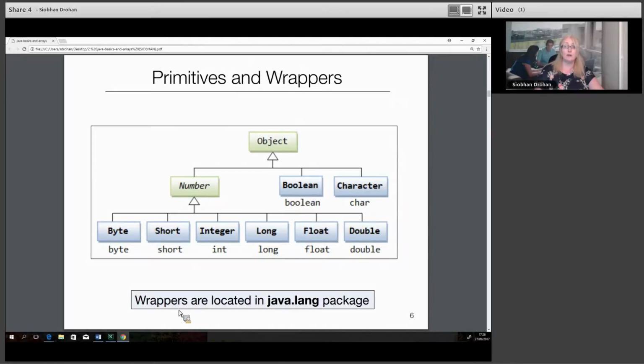These guys are called wrappers, and they're located in what we call a package. A package is basically a collection of related classes that come with Java. We've multiple packages. We will bring you up to the API. We showed you the API briefly on the previous set of slides. That's what's generated from your Javadoc, and the API is our application programming interface. That's where we will go to find out what types of methods we can use with what types of reference types and so on. It's our reference for programming in this area.